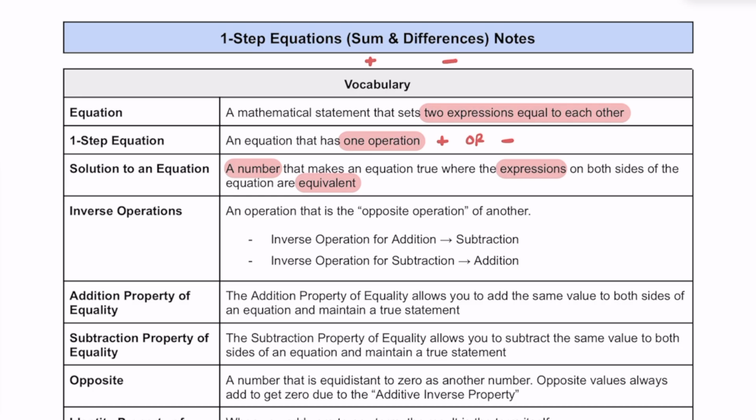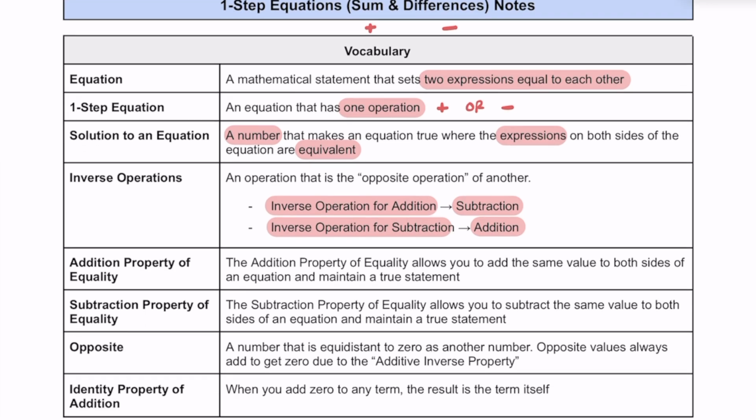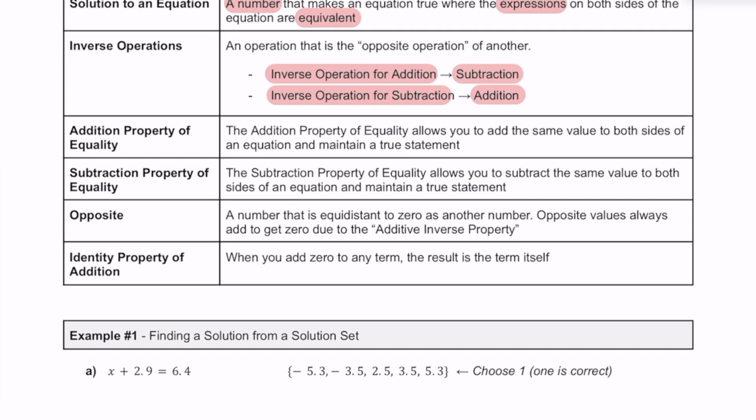All right, so what is an inverse operation? Some people sometimes call an inverse operation an opposite operation, but it's important to know that the inverse of addition, basically what undoes addition, is subtraction, and the inverse for subtraction is addition. So these are called inverse operations. Using the word inverse is a little bit more appropriate, so try to learn that vocab word, inverse. Basically these undo each other. Okay, so addition and subtraction are inverse operations.